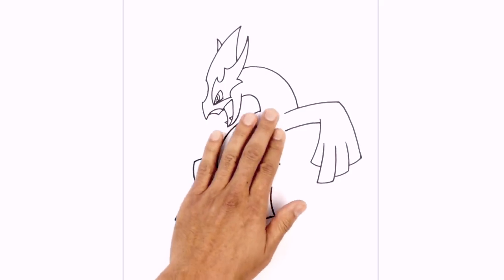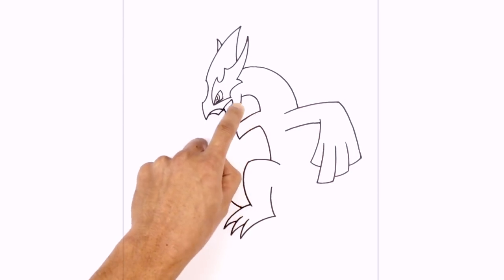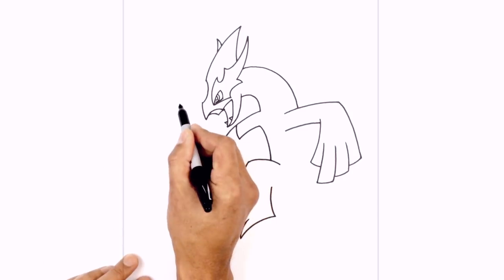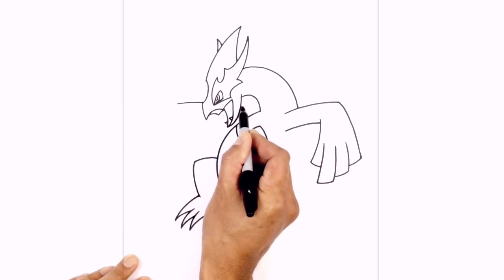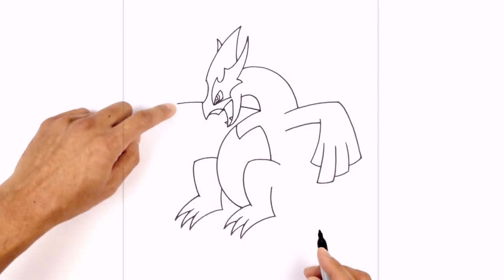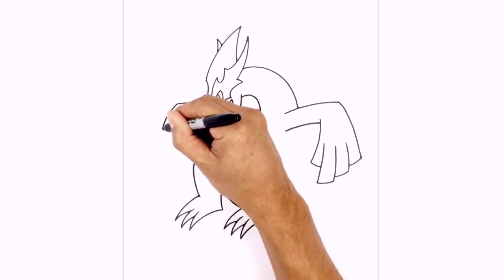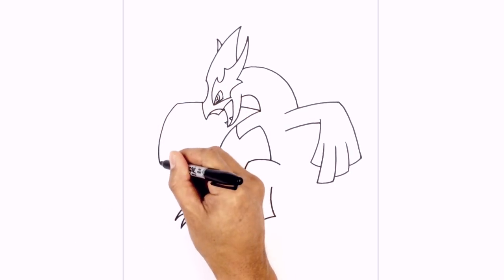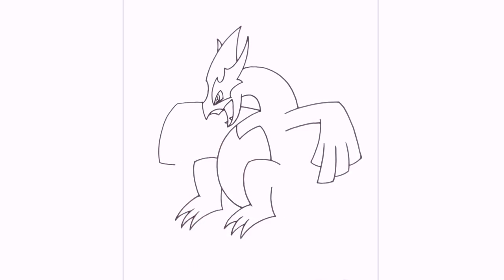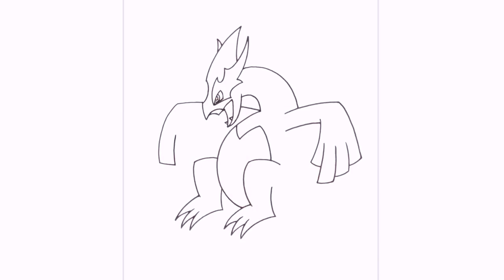Let's move back up and draw in the left side wing. So now we're going to start with the top of the arm first, curving from the shoulder over towards the elbow. So let's start in the elbow area right here, curve in behind the head, and it'll continue in towards the shoulder. From here, I just want to round out the side of the finger. So here we're going to curve down and out. We're going to round out the bottom, so curving back in. We're going to taper this up as we come to the top, to right about there.